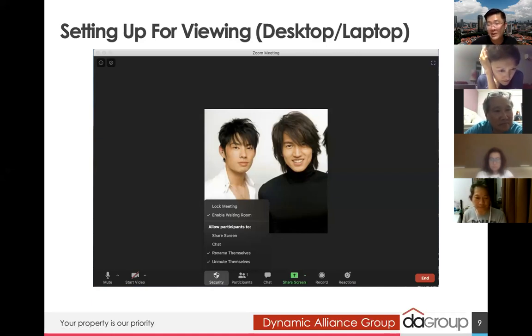But for big sessions, meaning if you're doing a presentation or an open house whereby you have 20-over buyers coming in, just like last Sunday, we had quite a fair bit of buyers coming in for our open house. We do not want them to have the luxury to unmute themselves and disturb the whole session. So far, so good?